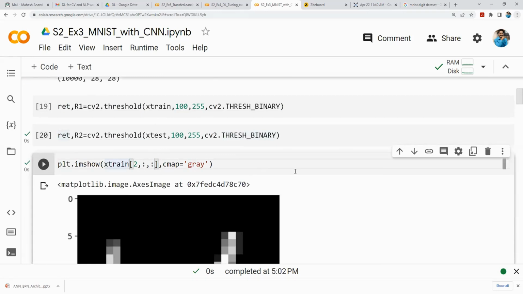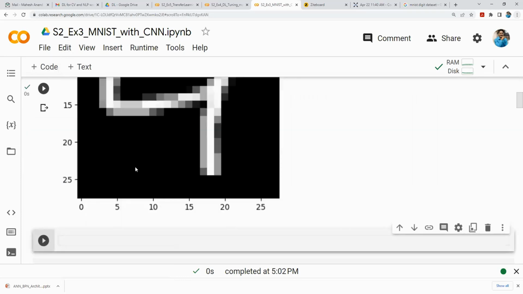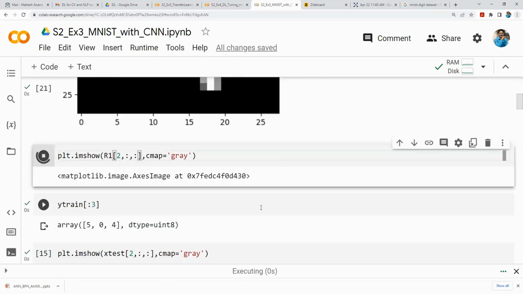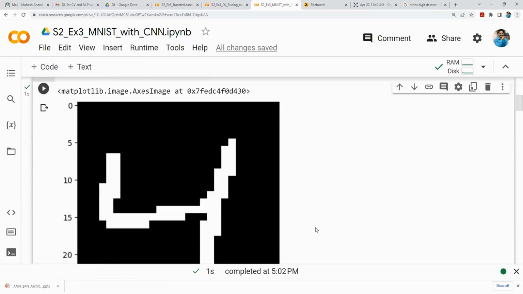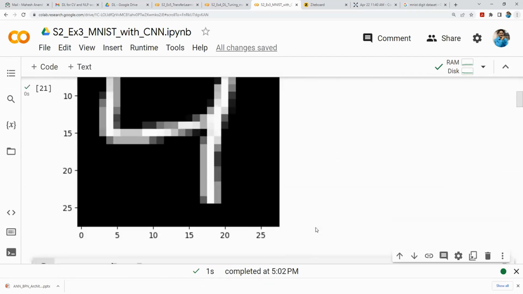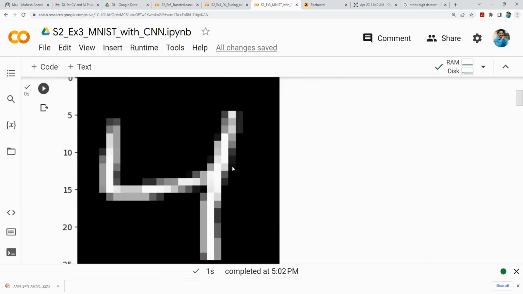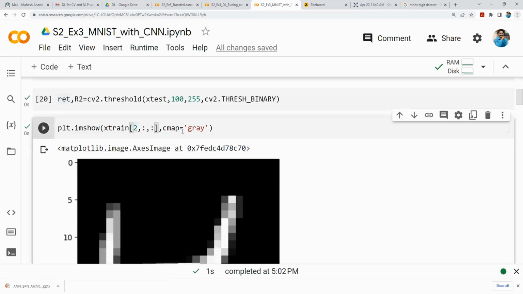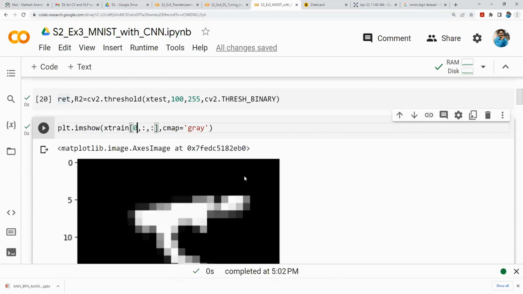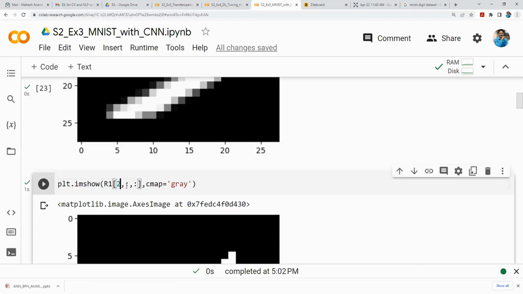Let me copy paste this line into the next cell and in place of X_train, use R1, with the same index number 2. Look at this. After thresholding, it looks pure white. All the detailed intensity information is not needed. Similarly, you can check any other digit. Say we'll check the first one, I think it is 5, right? This is after processing.